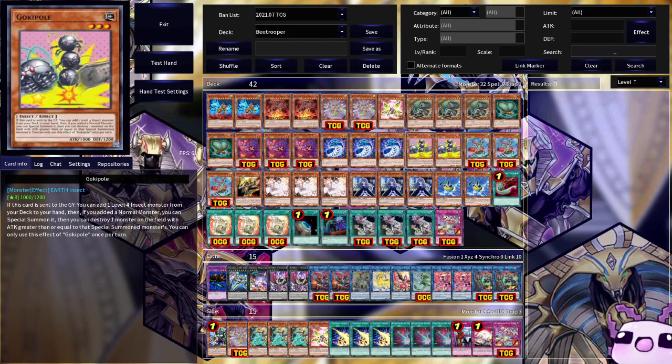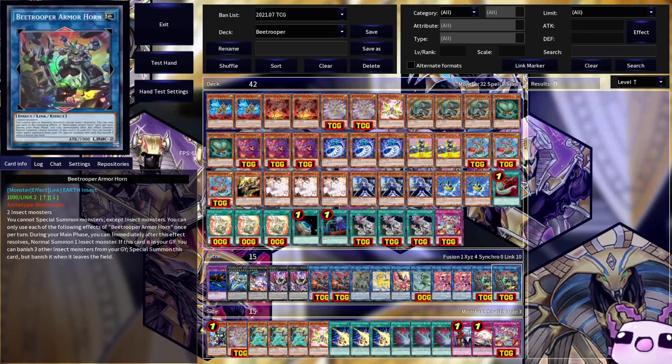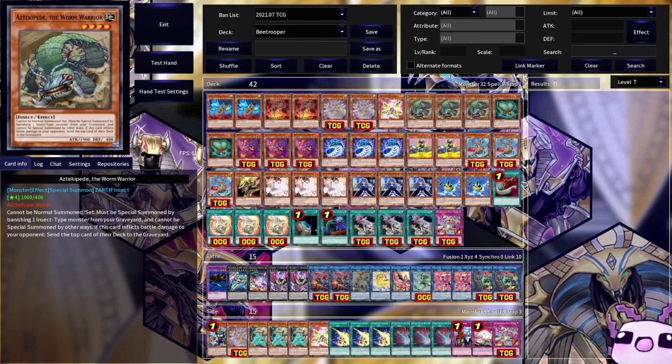This is just another Foolish Burial to send your Resonant Insect, and it's just there for another Foolish Burial target. So what you're going to do is send the Resonant Insect to the graveyard for a Link Summon, get your search. Then if you have something like an Aztec, a Pede, or your Link 2 in the graveyard, you can banish it, banish 3 insects to summon out whatever you need, and then send the Goki Pole sends, and you add an Aztec Pede. So most of the time you're just cycling through your Aztecs.